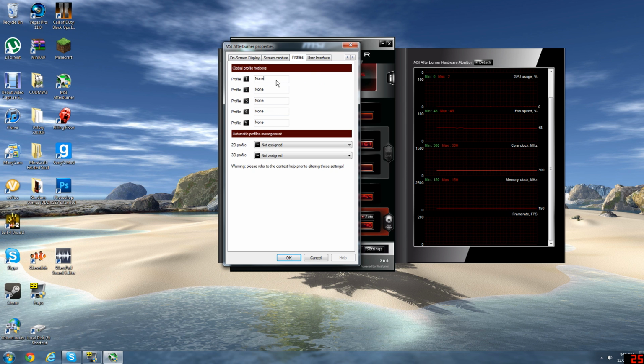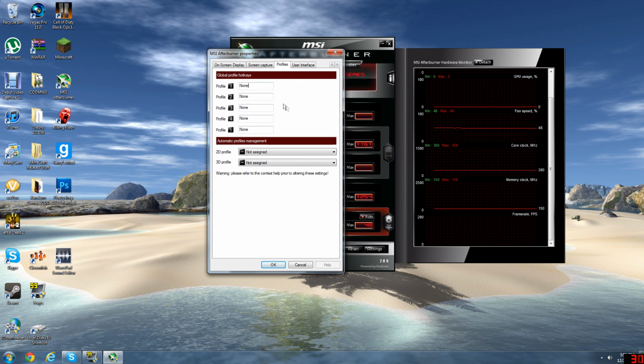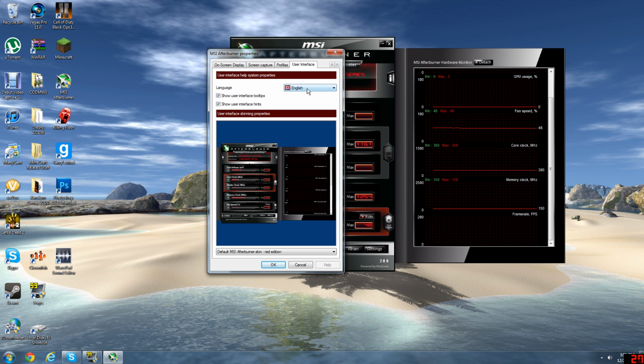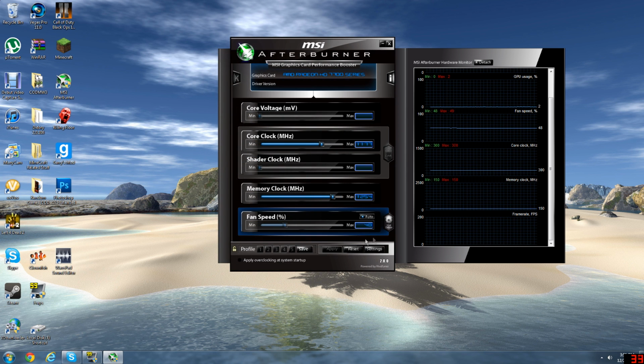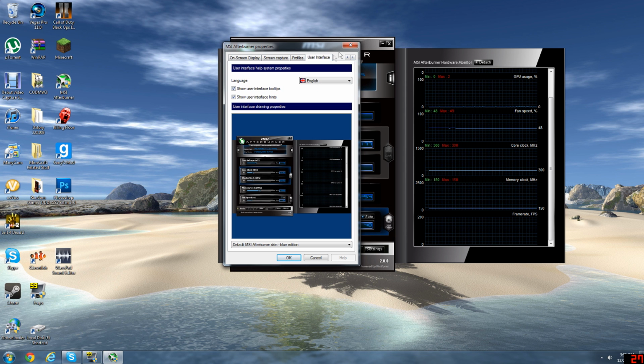And then you have profiles, which is basically to where if I want to have one for economic and one for gaming, then you can make different profiles that you can just click on and have ready for you. And then you have your last stuff, which is language. And what I like, a little setting that they added, is to where you can choose your skin. I can make the skin blue right now just by clicking OK. So you can change your skin, and it also changes the size too, if you want. So that's a pretty nice feature.